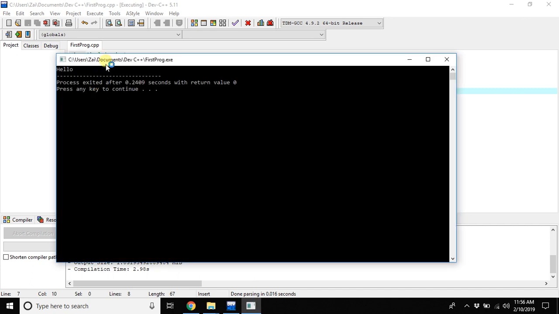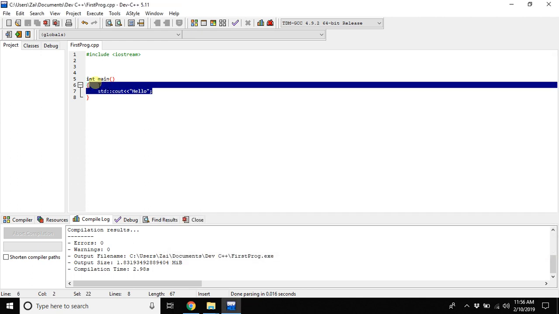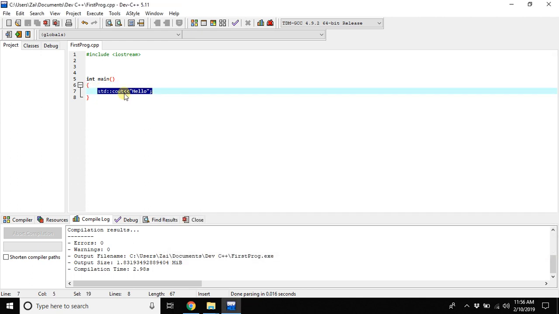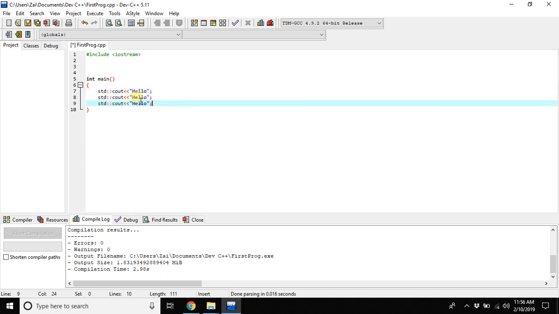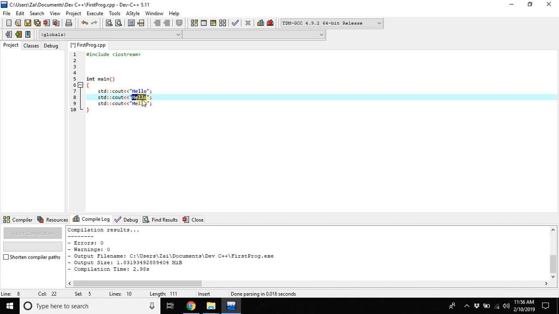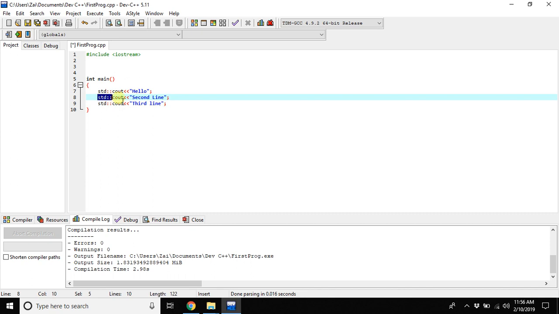You see there is no difference in your output, but if you are going to write two lines or more, you will always need to write std:: with each of them. If you wish to give 1000 printouts on this screen, you will need to write this 1000 times with your lines of code.